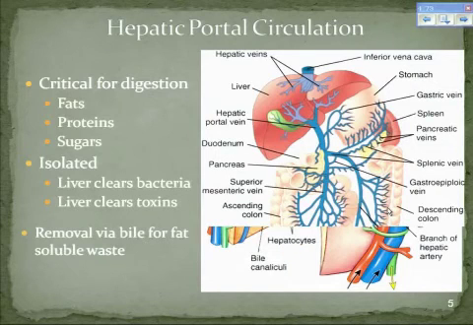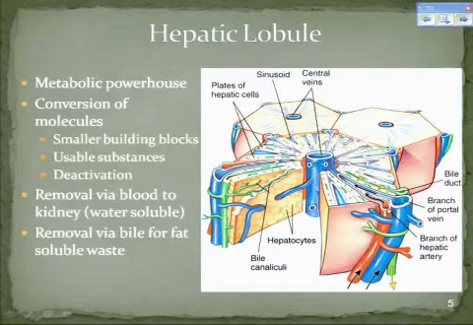Now, when you look at the cellular level, the hepatic lobule, the portal circulation comes in and goes through these sinusoids. These are large areas that have hepatocytes, which are specialized cells that do all this digestive work. Okay? Eventually, they form the central veins, and the central veins unite to form the hepatic veins and then return to the IVC.